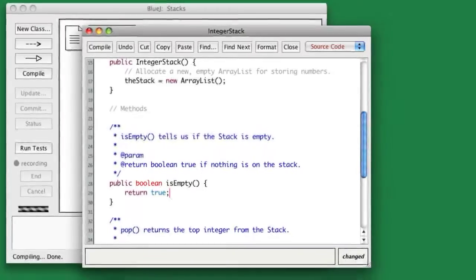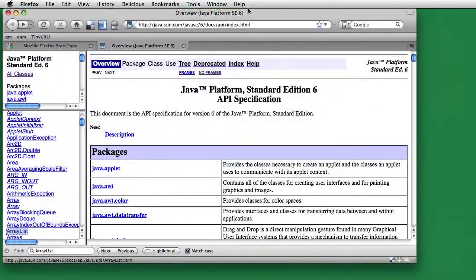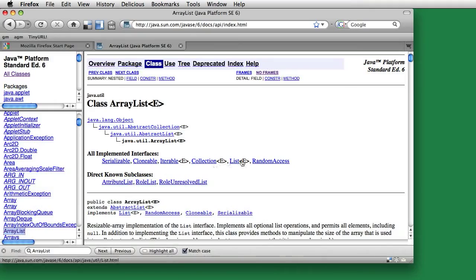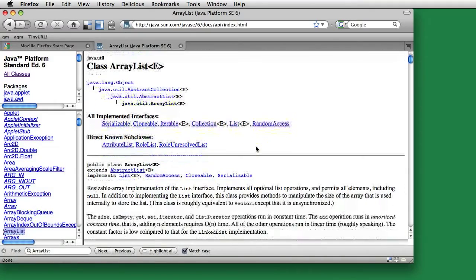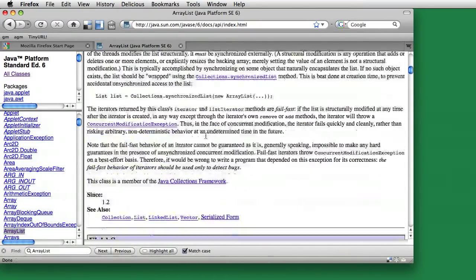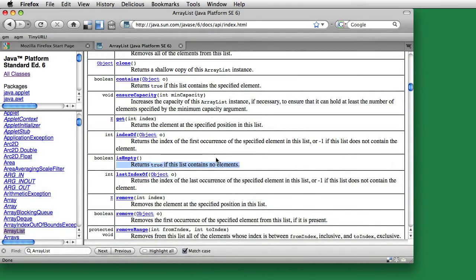So what I clearly need to do is go to the documentation. I'm going to go over here to the left-hand side. Actually, I've already searched for it. So there's ArrayList. Let's look at the ArrayList documentation. Skim. Let's see. I'm looking for something about empty. I see the word empty. isEmpty. There must be something in here about empty. There it is. The isEmpty method. It returns true if the list contains no elements.